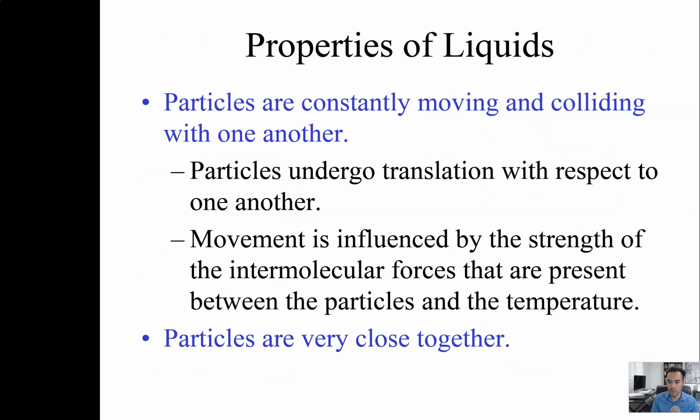So let's talk about liquids. Liquids are constantly moving around. We know a liquid is like water, constantly moving, and the particles undergo translation with respect to each other, meaning they're able to move around. The strength is caused by the intermolecular forces present in the particles, such as hydrogen bonds, London dispersion forces, ion-ion, and ion-dipole forces, which really affect the strength of that water molecule. In liquids, the particles are close to each other, and they behave in between a solid and a gas.